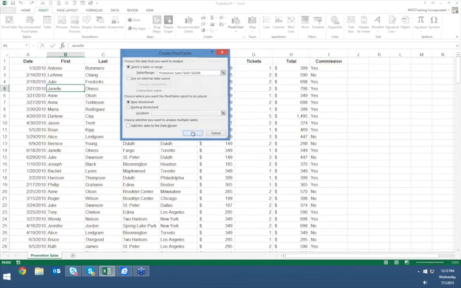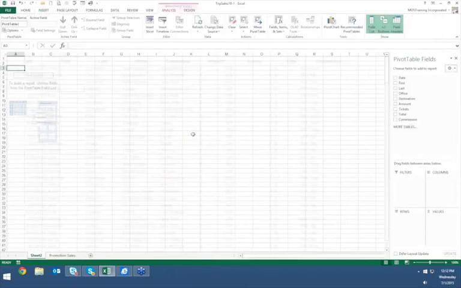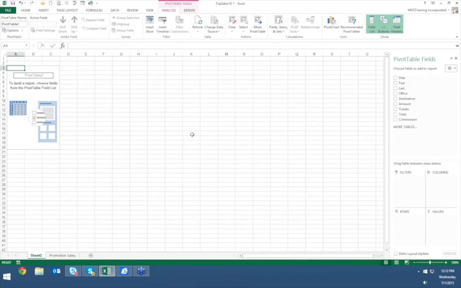Now as soon as you click OK, you are placed in another sheet, but it is in the same workbook. And the very first thing for a new user of pivot tables is to have a clear understanding of everything that's on this screen, besides the obvious, where it is a spreadsheet layout. So what we're going to do is start from the top and then work down from there. When you look at the top of the screen, you have a ribbon that is unique to working with a pivot table, because it is what would be termed a contextual ribbon.